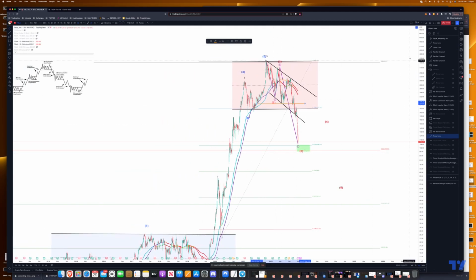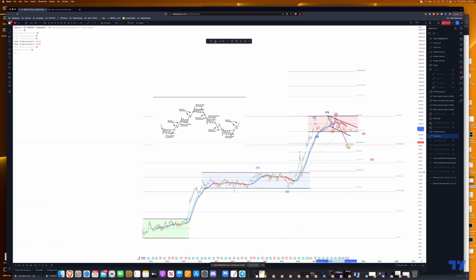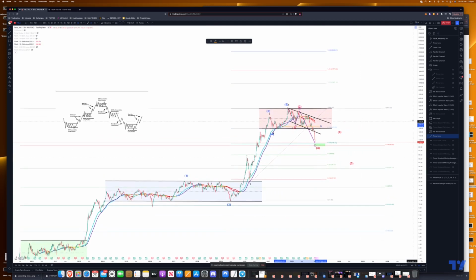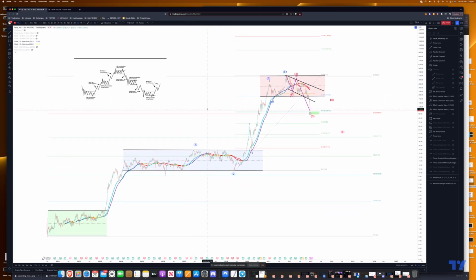So when we look at it from a Fibonacci perspective, and if we look at this cycle, I'm jumping all over the place, so sorry about that. We had our accumulation, this green box. We had our continuation pattern, this second phase, and our distribution. So now when we apply our Fibonacci from a macro perspective, I suppose this is a lesson for you guys to look at charts from a number of perspectives.